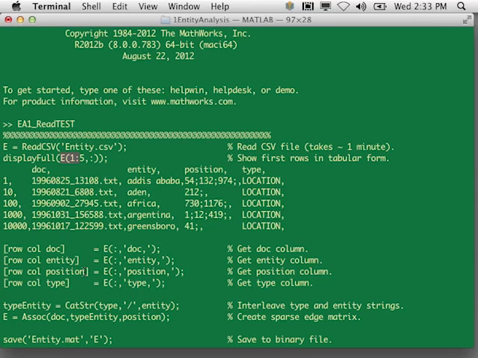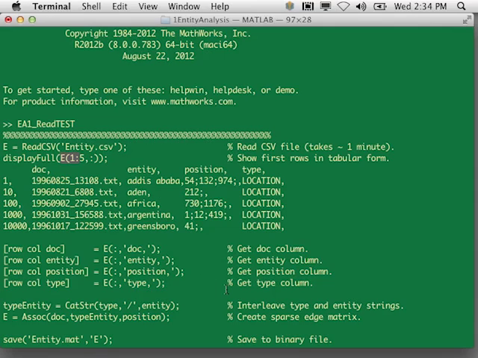So that's me exploiting a little bit. I know that this is a dense table, and I'm not going to have any missing there. Now I'm going to interleave the type and entity strings. So I have this function called cat string. Basically, cat string takes one string list and another string list, and then it interleaves them with a single character separator. And now I can construct a new sparse matrix, which has docs for the row key, this new thing called type entity to be the columns, and then I'll just throw the position in as the value. And so that is our exploded schema that we just talked about, done for us in a couple lines.